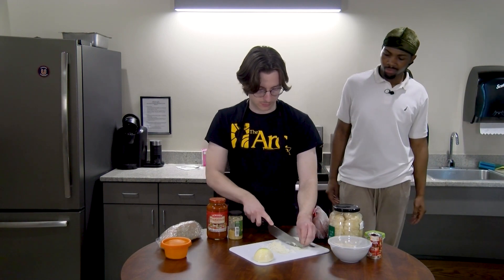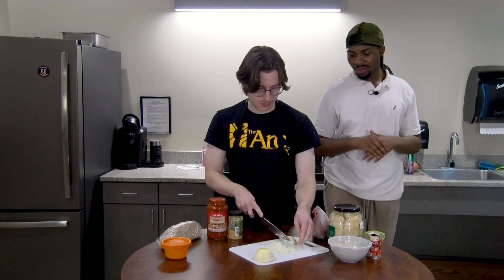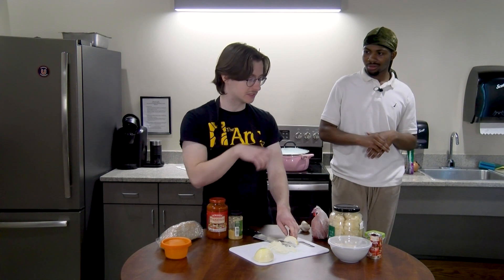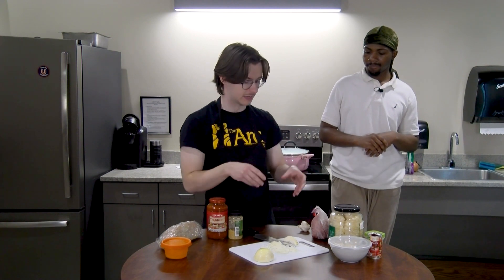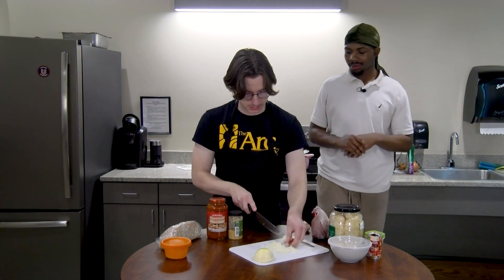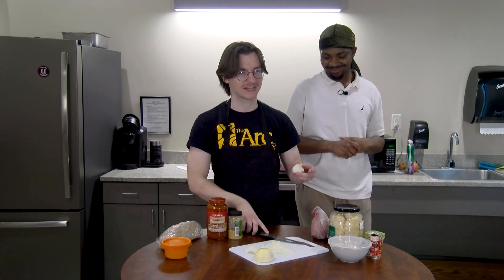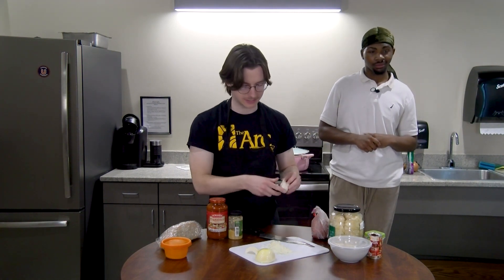Could you use a green pepper for this, or is it strictly onion and garlic — are these the base rules of this dish? Those are the basis of it, but you did bring up an interesting point. There is a similar food where instead of cabbage leaves you use big bell peppers and you stuff it all in — that's pretty good too, but I've never made that before. Cut all this stuff up. That should be enough garlic, and now we have the onion — sorry, garlic. I mix that up. In Bosnian this would be called onion, and this is just white onion.